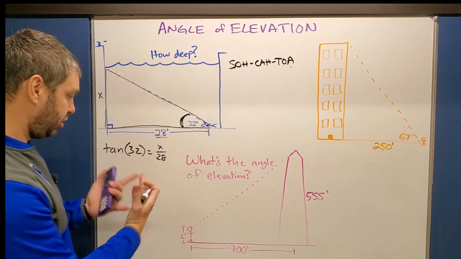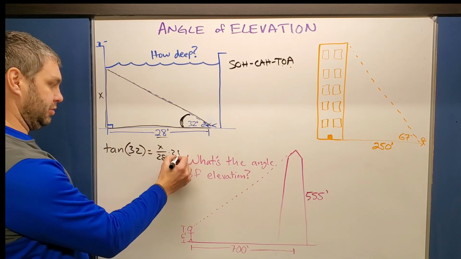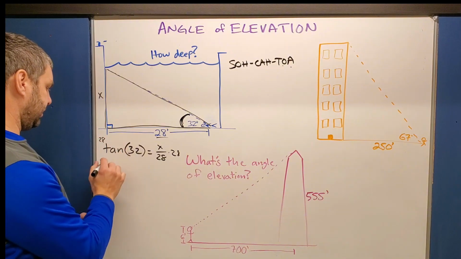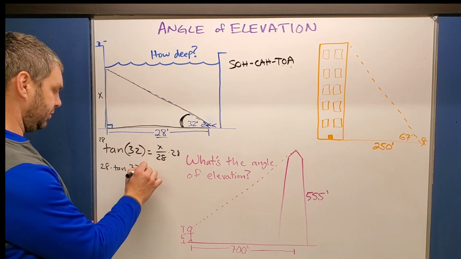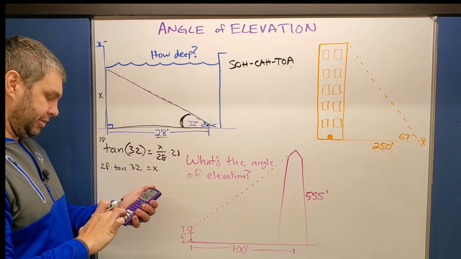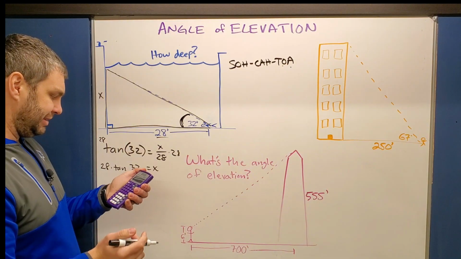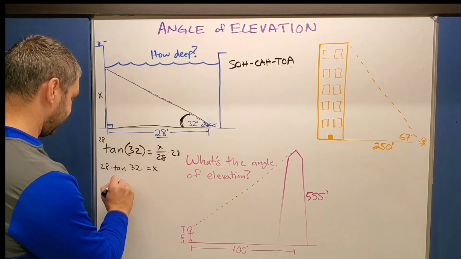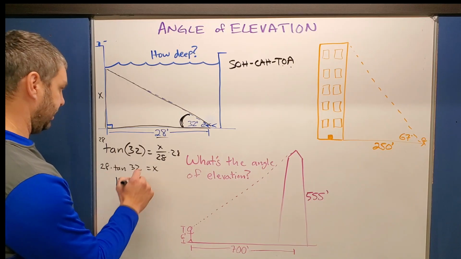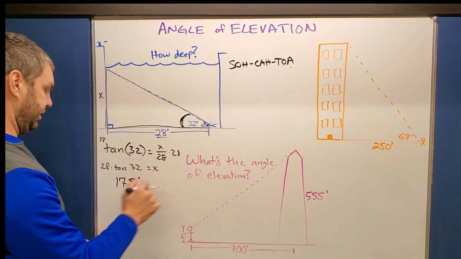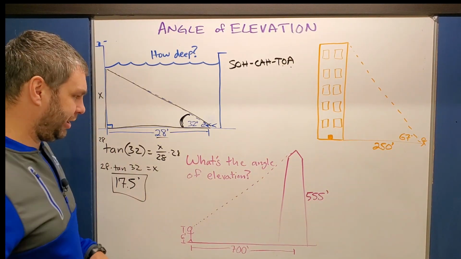And if I solve for x here, x is on top being divided by 28. To undo that, I need to multiply by 28 on both sides. And so what is now 28 times tangent of 32? Well, that's going to equal x. If I type that into my calculator, 28 tangent of 32 is 17.49. Let's call that 17.5. And this was in feet. All these today are in feet. So 17.5 feet. That's a pretty deep pool, okay? Anyway, let's try the next one.